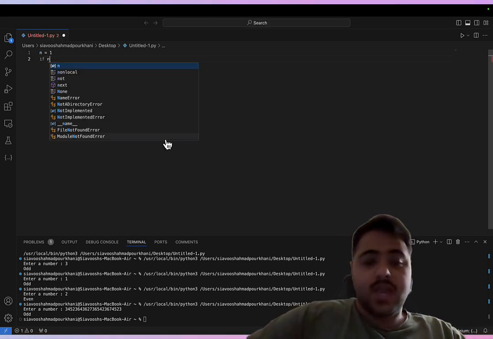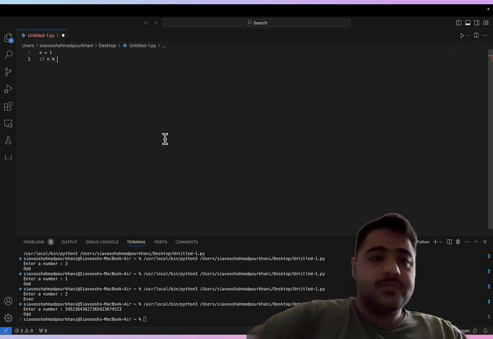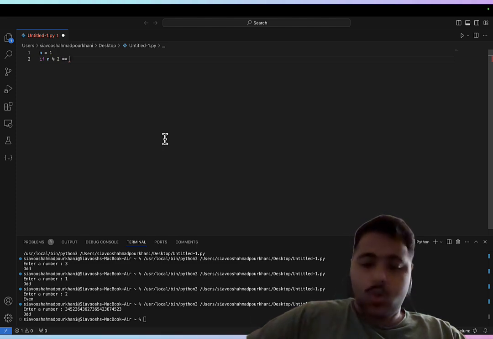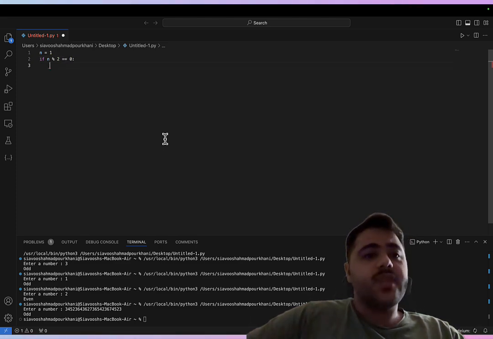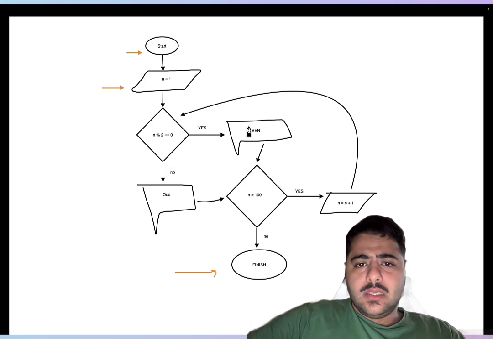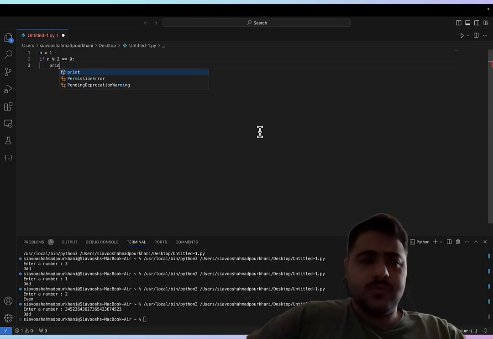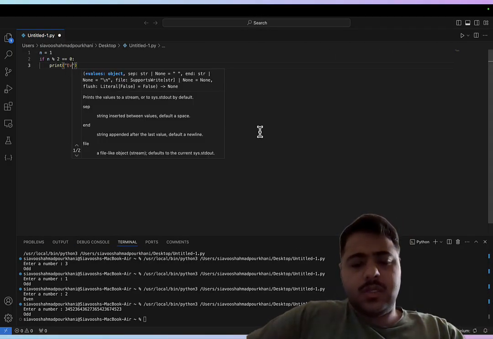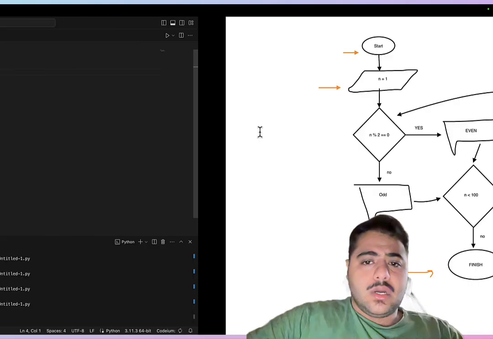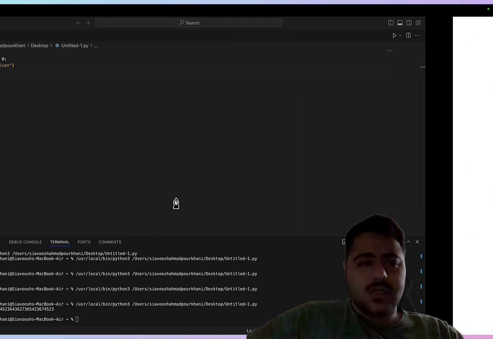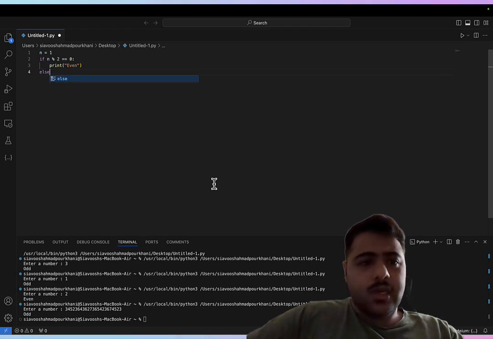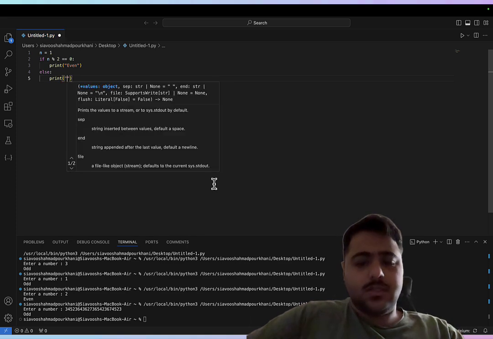So if n mod 2 equals 0, then print even, otherwise print odd. So else print odd.